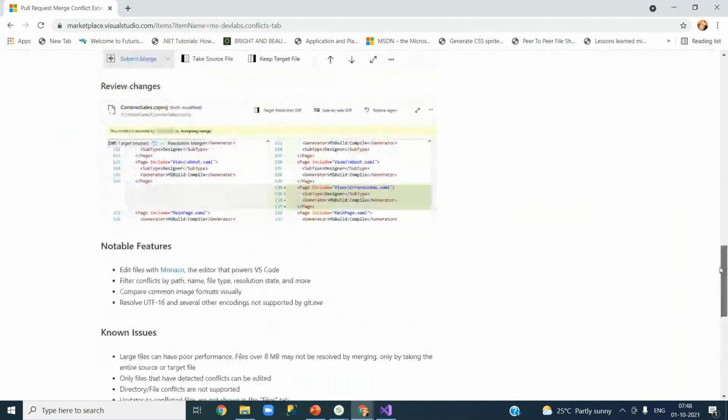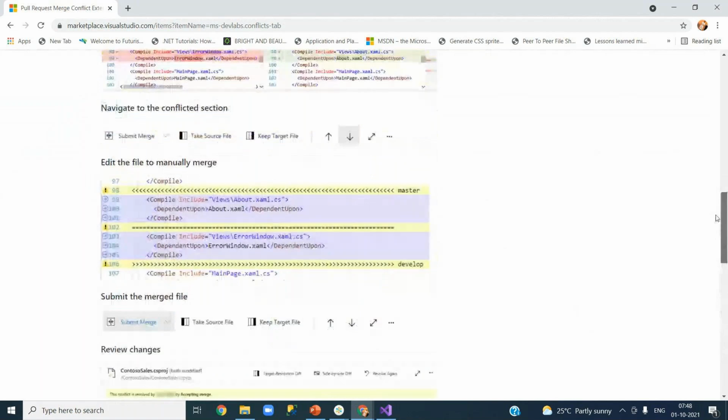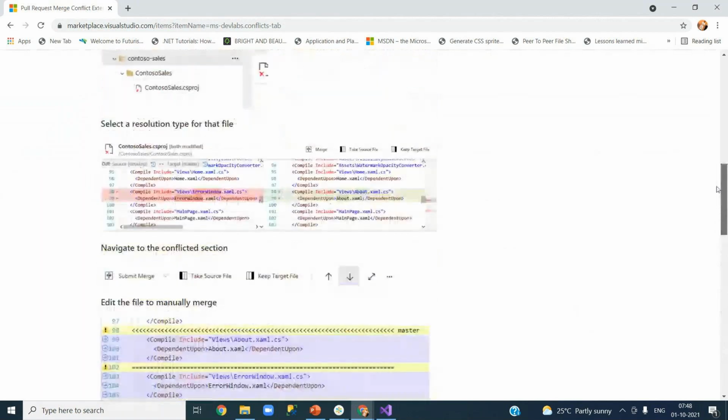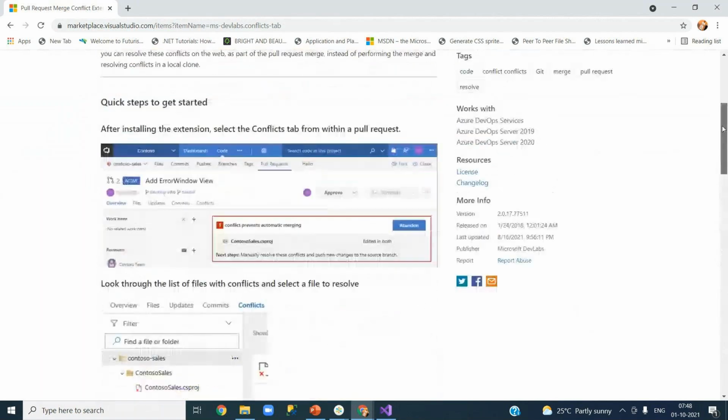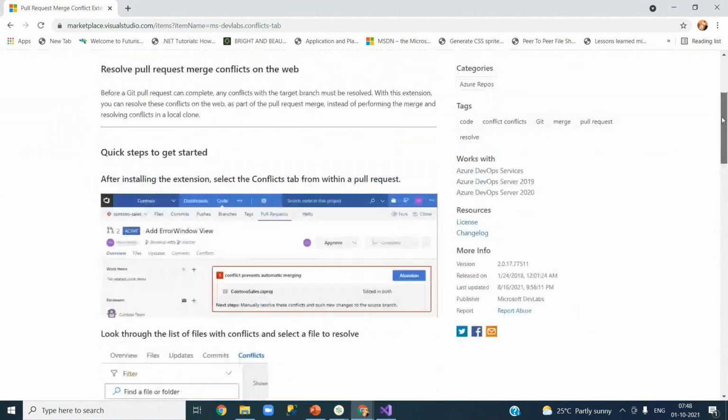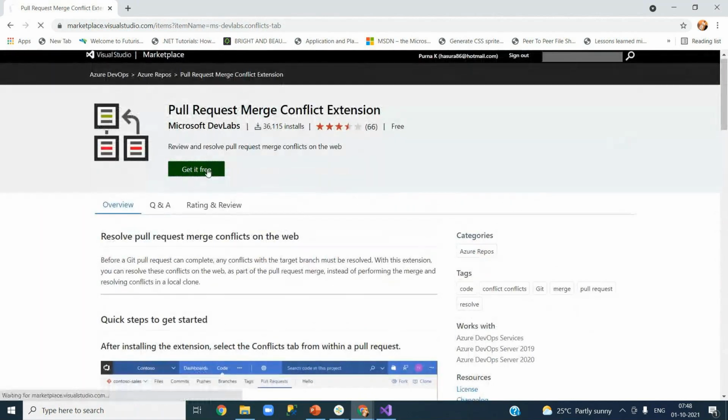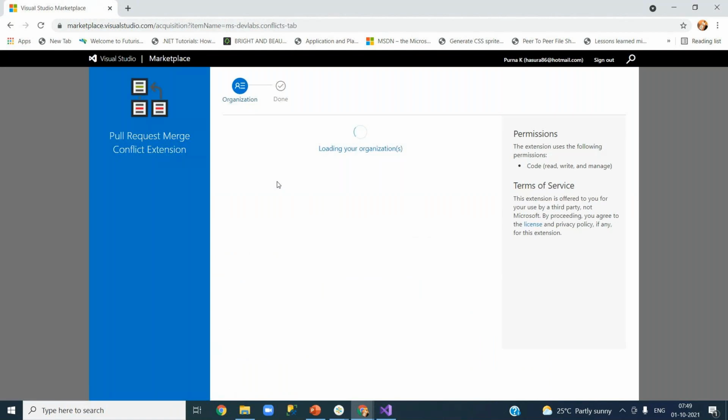Anyone who creates an extension will give all this documentation. Go and install it, get it free. If it is paid, it will automatically charge it to your account basically.